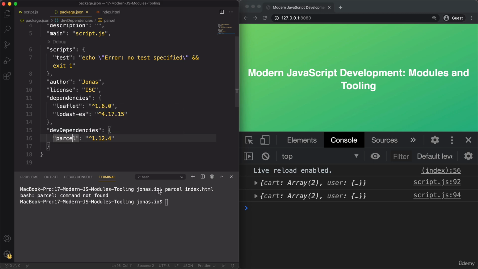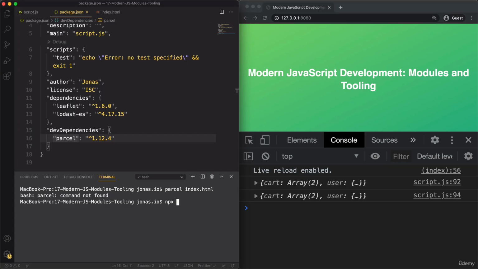Now, in order to still be able to use Parcel here in the console, we have two options. So we can use something called npx, or we can use npm scripts. So let's start with npx, which is basically an application built into npm.